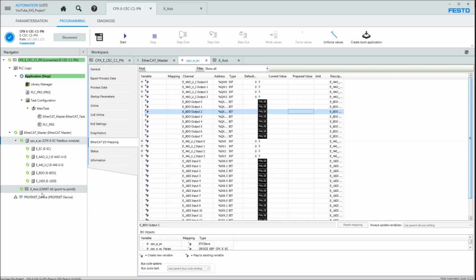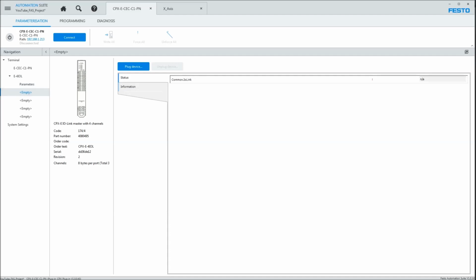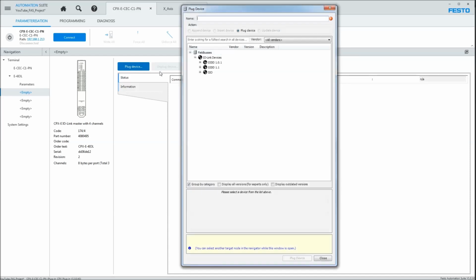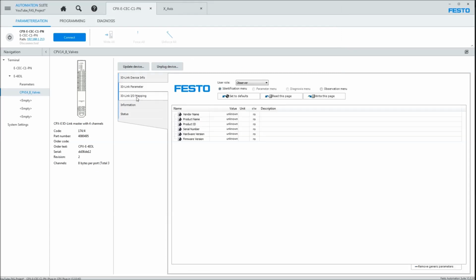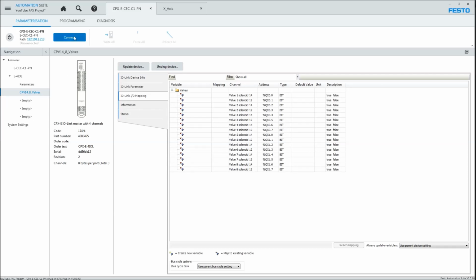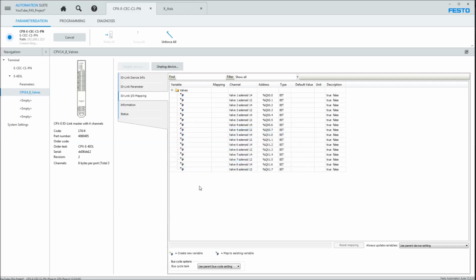If I want to go and force, let's say I had something connected I/O link wise to this right here. Let's see what I can connect here. Hang on. So I'm going to click on this port right here and see if I can add something. Okay, so I'm going to connect a CPV valve terminal. I come into here, plug device. It's not like I've done this before. Do I have the CPV board? Yeah, I do. Plug the device. This is the plug. This is the device. I/O link mapping. There it is there. Connect. Should say, do you want to download? Say yes.